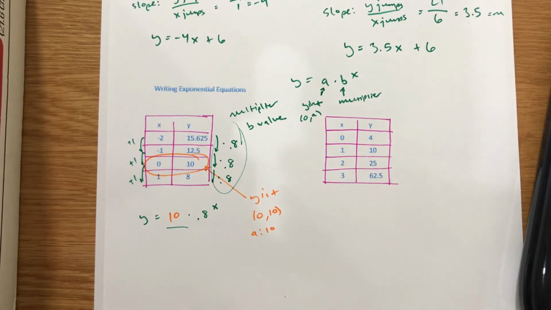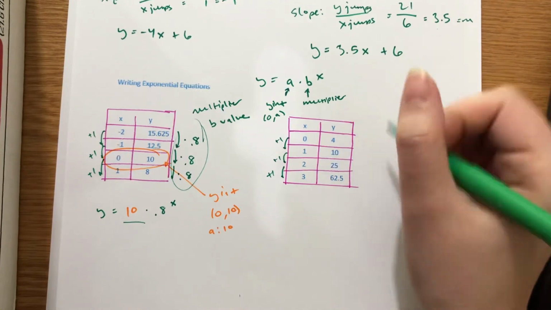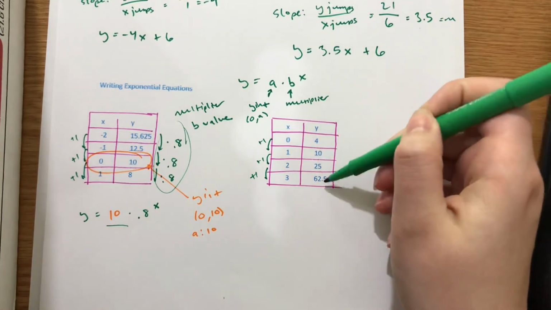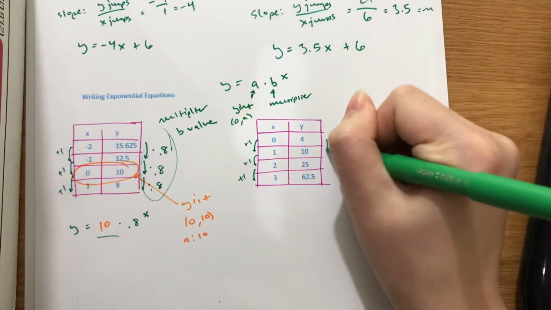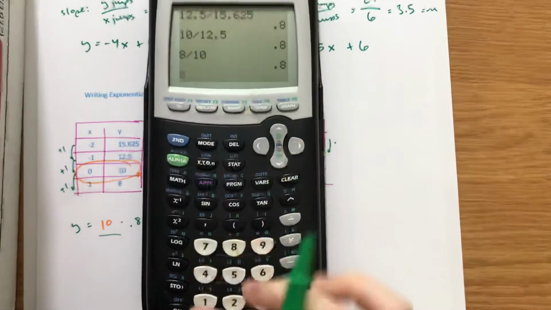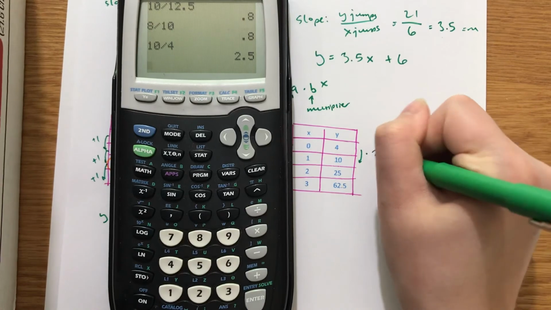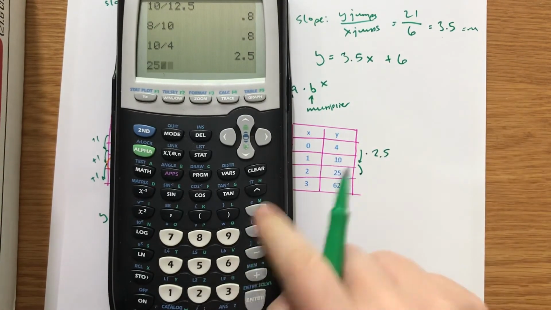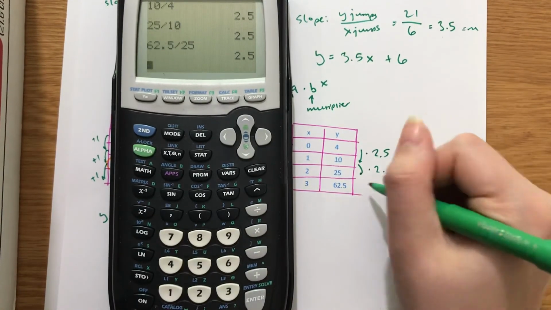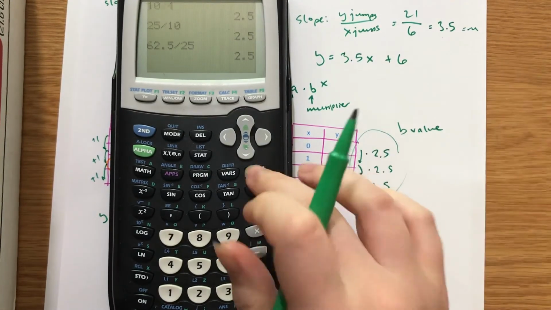Let's try one more. Over here, checking the jumps, +1, just making sure it's consistent. And then over here, again, it's going to be exponential, and we can tell because it goes from 4 to 62.5 real quick. To check what we're multiplying by, just take your next number divided by your previous number. So 10 divided by 4 is our first one, 2.5. So we're multiplying by 2.5, and let's just check them all. 25 divided by 10 is 2.5, and then 62.5 divided by 25 is 2.5. So my b value is 2.5.